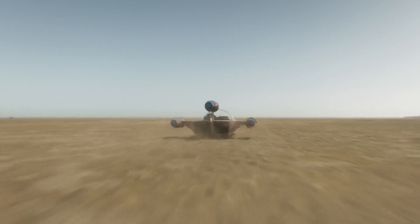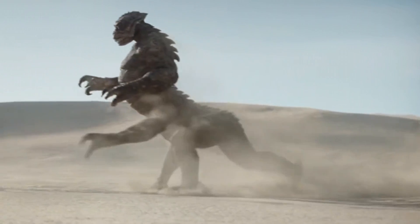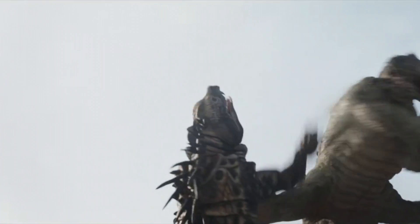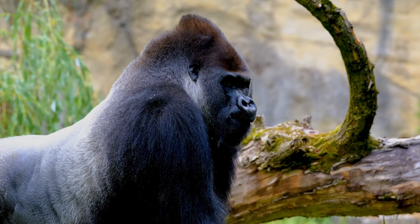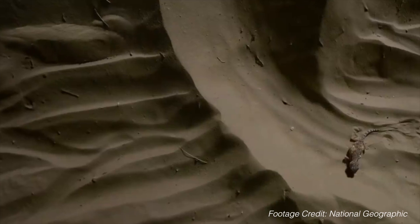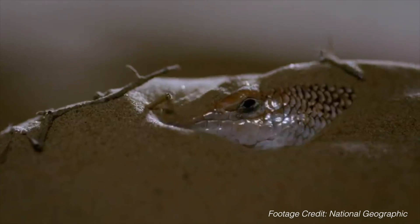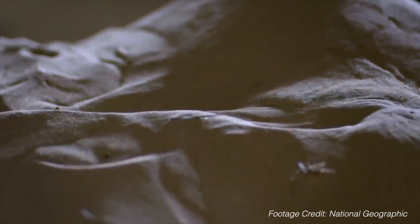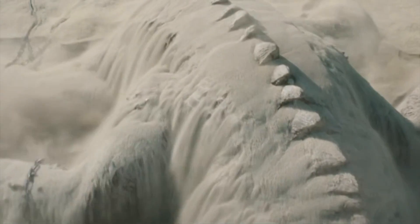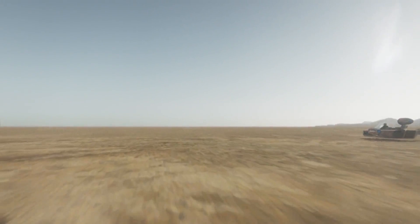Setting off towards the western reaches, I spot an intimidating creature rising up from the sand. This six-limbed feral beast is a Tatooine sand ape, and its target is a wild massif, which the giant sand ape makes short work of. While their name and muscular anatomy mirrors large primates like gorillas, the sand ape's ambush hunting strategy is actually much closer to a very different kind of lifeform. In the Sahara Desert, a slightly smaller predator swims under the sand — the sandfish, a type of reptile that buries itself within the dunes, then surfaces and snatches prey when it gets close enough, just like the sand ape of Tatooine. Time to head in the other direction before it makes me its next meal.